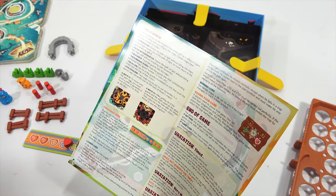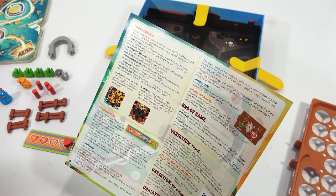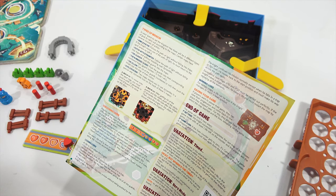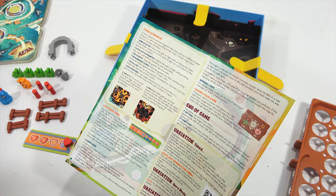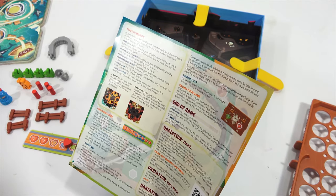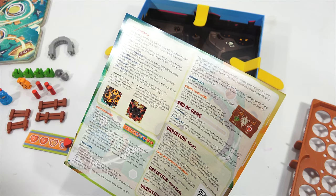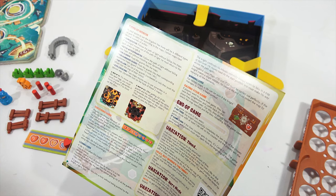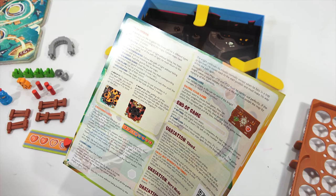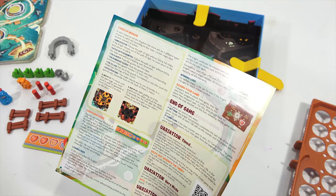Types of missions: in your quest to set the kingdom free, there will be six different types of goals to carry out according to the map. Simple paths: follow the path of light without falling into traps. If the knight moves out of the path of light, he must return to the spot where he left it. Paths with dynamites: follow the path of light without falling into traps and without knocking over dynamites. The guards: push the guards into the traps. The numbered guard: push the guards into their corresponding numbered traps.